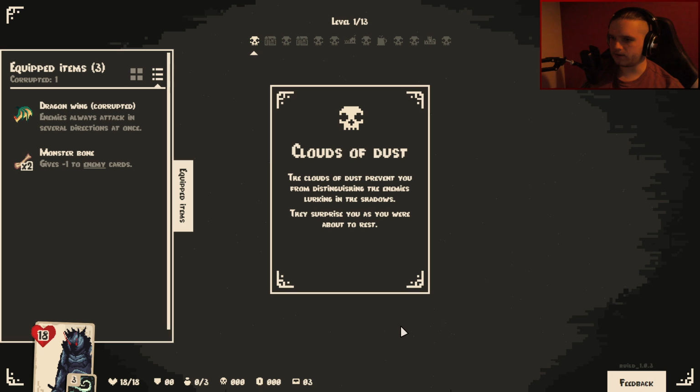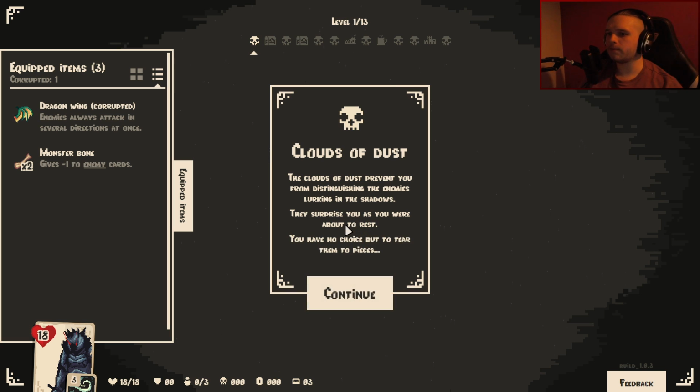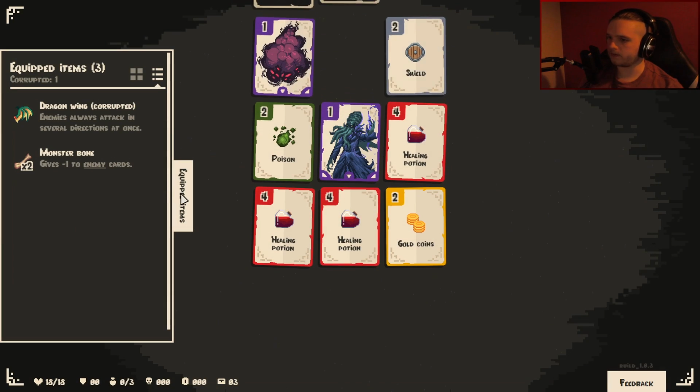Clouds of dust prevent you from distinguishing the enemies lurking in the shadows. They surprise you as you are about to rest. You have no choice but to tear them to pieces.